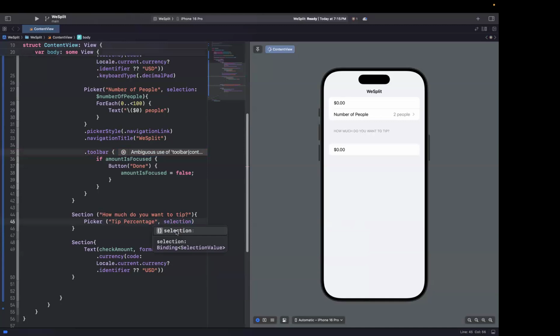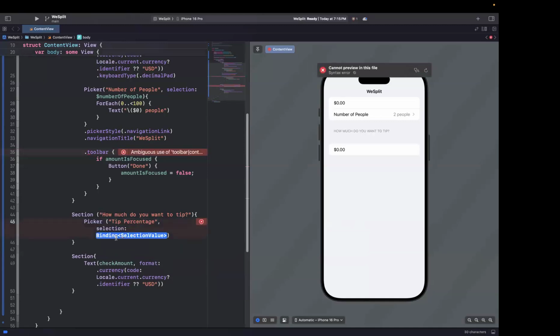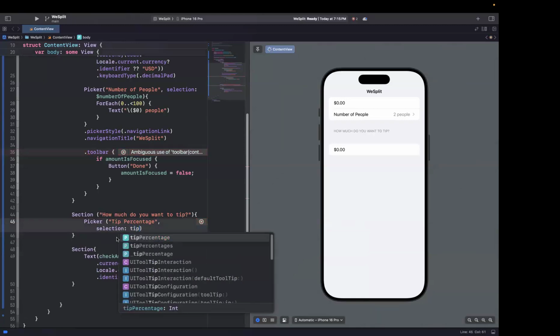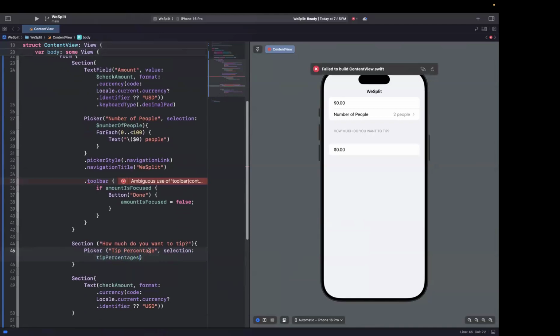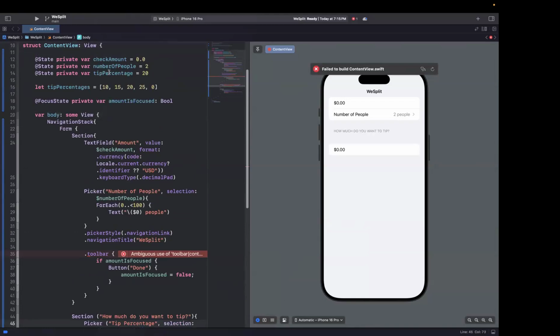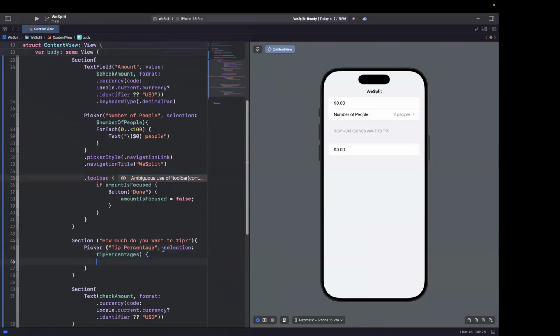We have a selection tab here. Then we can change that selection to the tip percentages variable that we have up there. So now, whenever we select something new on the picker, it'll change tip percentages, this variable up here.